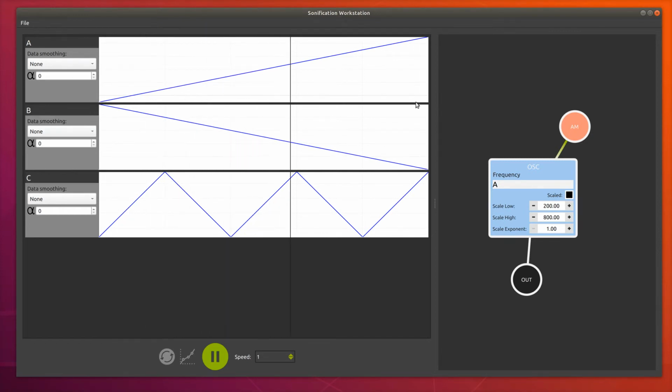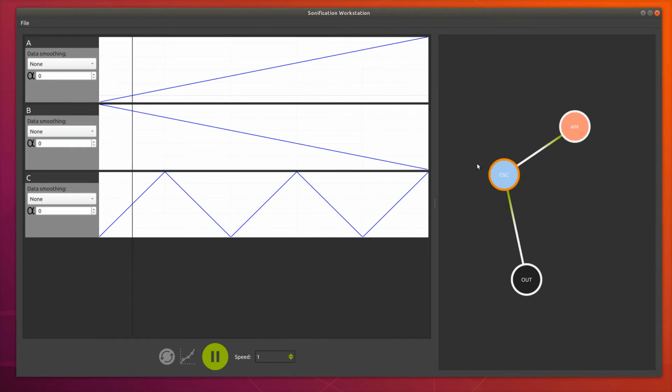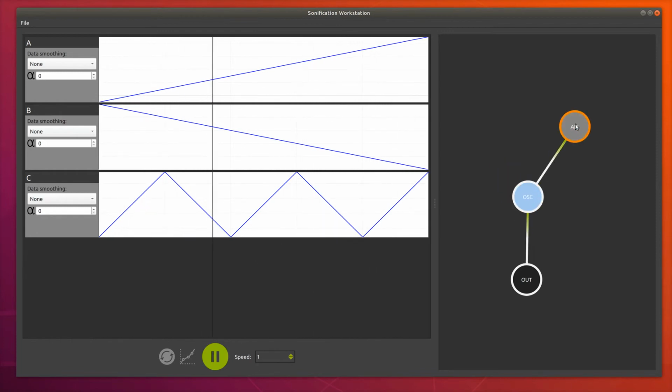And now the lowest value in the data set is scaled to 200 hertz, and the highest value in the data set is scaled to 800 hertz. Now, the other thing that you can do when you're playing back and mapping data like this is you can turn on interpolation. And you can sort of hear, and if I mute the amplitude modulator, it's more obvious. You can hear that the data is jumping from each data value to the next. If you'd like it to be smooth, sort of like the plot itself is, and connect those dots, turn on interpolation, and you hear a nice smooth ramp. Even though there's only 6 points in this data set, it's giving us a nice smooth ramp.